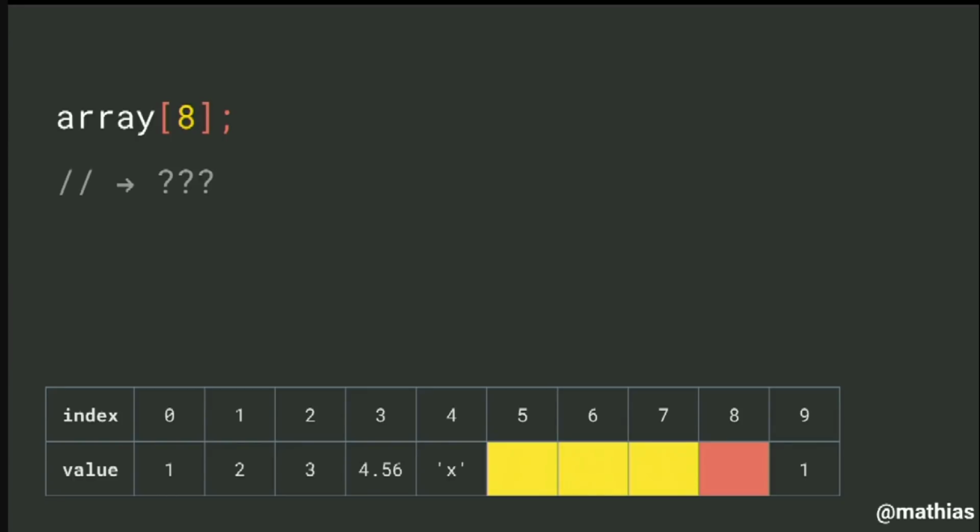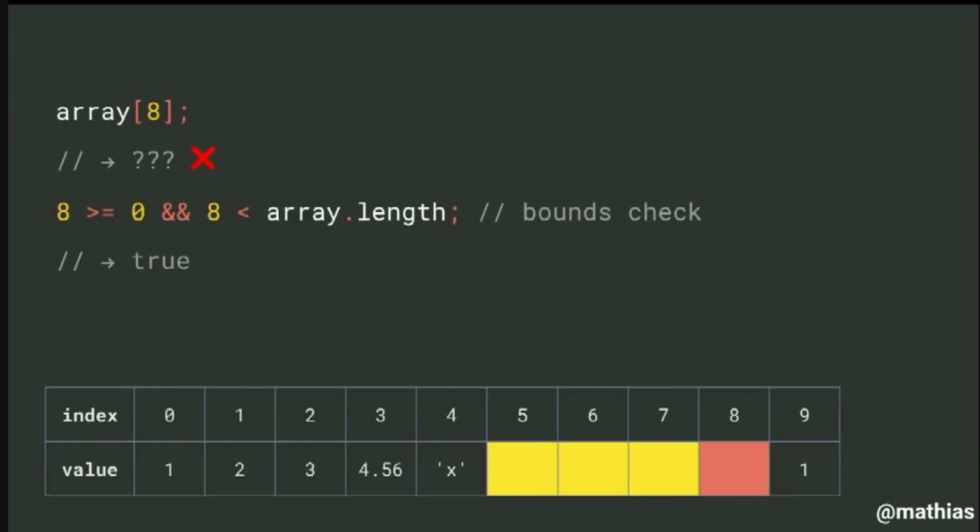I want you all to pretend you're a JavaScript engine for the next couple of minutes, okay? So we're gonna do an exercise. We want to get the element at index 8 out of this array that we discussed. What is the value for the element at index 8? Now, remember, we're all JavaScript engines, so we have to implement the specification. We can't just blurt out the answer right away, right? We need to follow some steps. So let's do exactly that. We need to do some work.